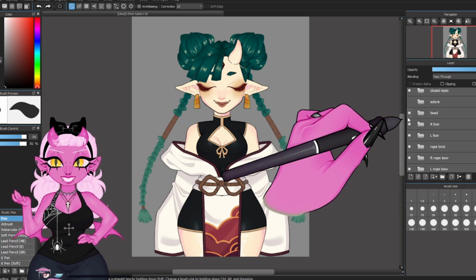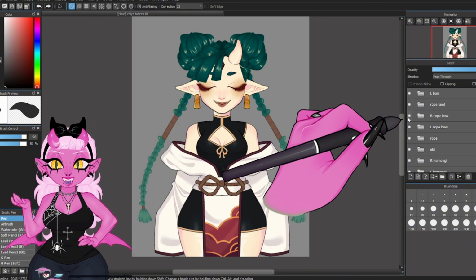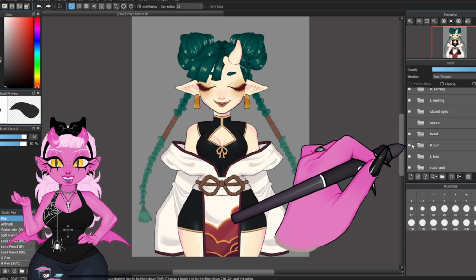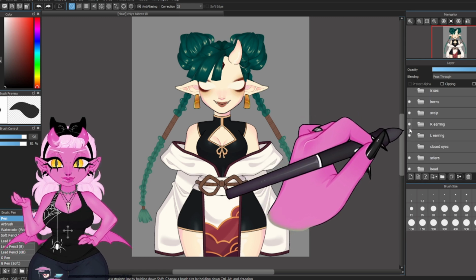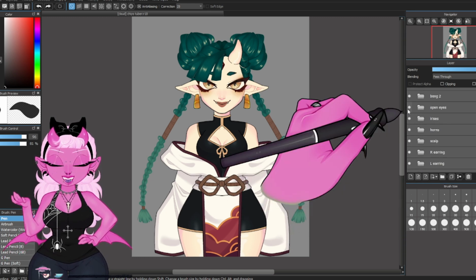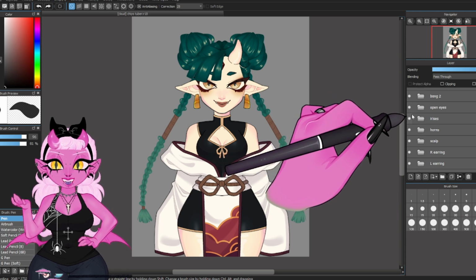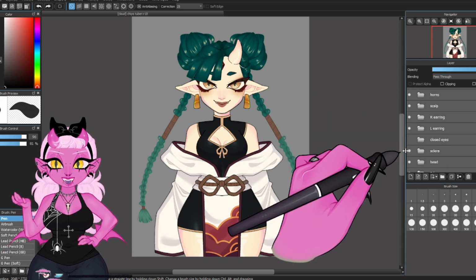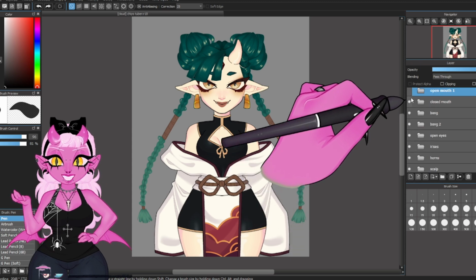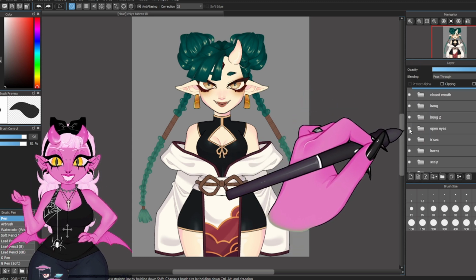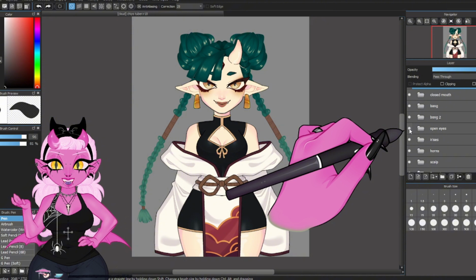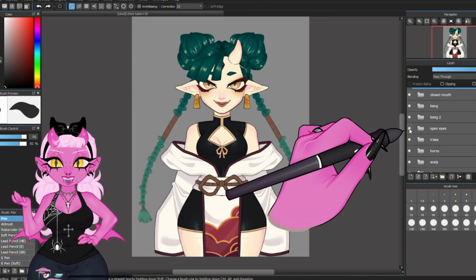You're going to want to keep that same theory for the eyes as well. For the program we're going to be using, you only need 2 frames for the eyes. You're going to need 1 closed, and then you're going to want to do 1 open. Now, as I've said, I went a bit extra with my eyes, and I separated the irises and the scleras from the eyelashes, but that is definitely not something you need to do. You can draw the entire eye on 1 layer and have that be its own piece.